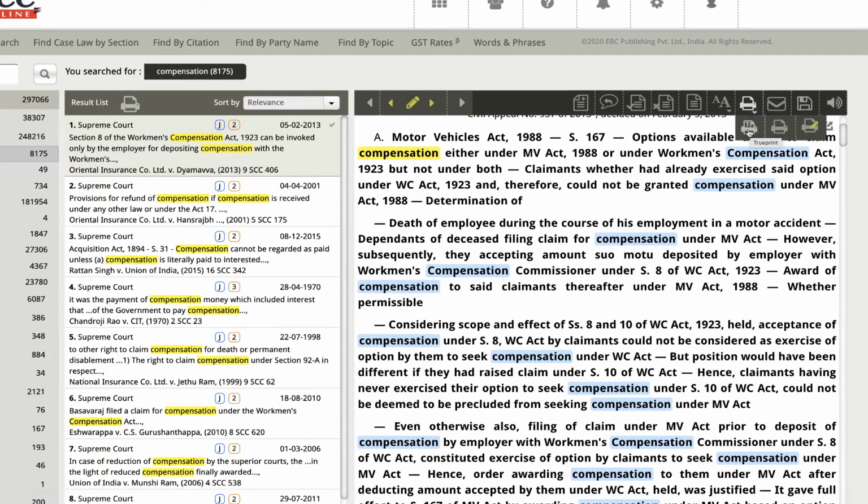However, if any one of you wants the true copy, the exact photocopy of the journals, without going to the library, without asking your secretary or your assistant to get the photocopy, you can simply select the judgment. Once you're on the third screen, third column, you come to this print icon and click on True Print. Once you click on True Print, it will give you the full printout. So first, let me just have a look at this. Let me just show it to you.